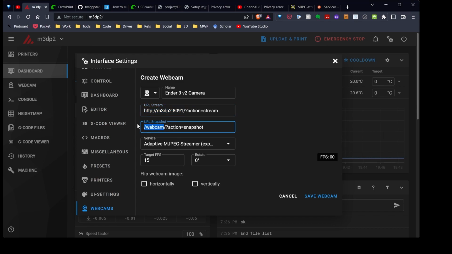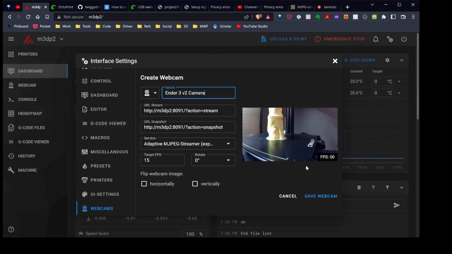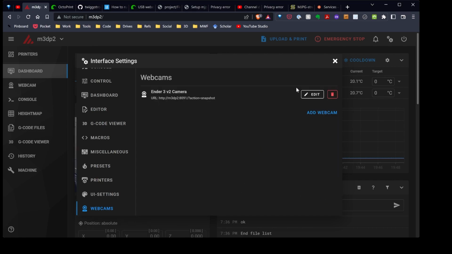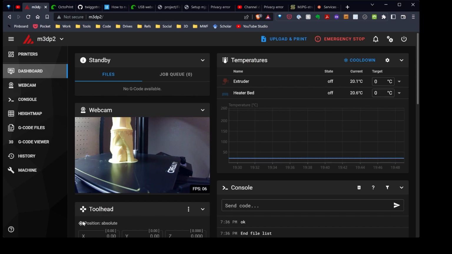And paste it down here. And as you can see, my camera's showing up. Frame rate is 10. So let's just make sure that matches. Let's save this. Close it. My webcam is now showing up.